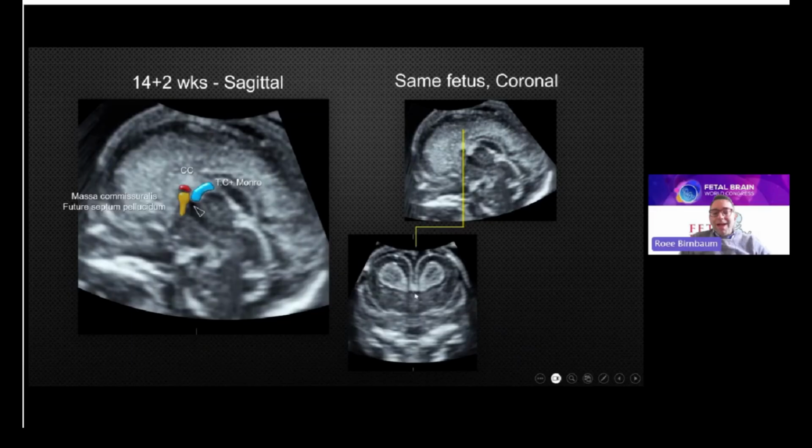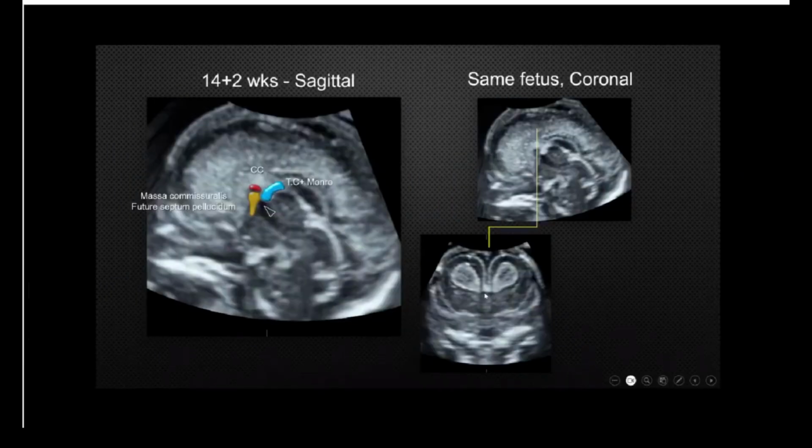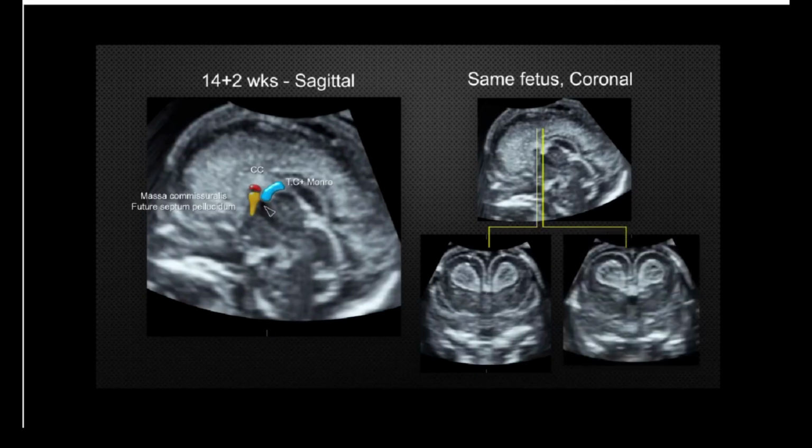And you can always see the hypoechoic fibers of the corpus callosum crossing, and above them is the more echogenic area, which are the meninges stuck together at the bottom part of the falx of the interhemispheric fissure. And then you cross a line just a little bit beyond that through the Monro and through the choroid plexus. You can see the echogenic choroid plexus. This is not the echogenicity above the corpus callosum.